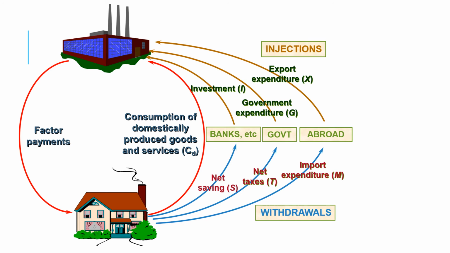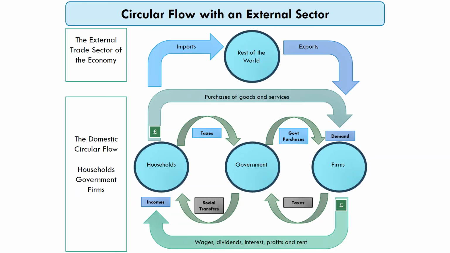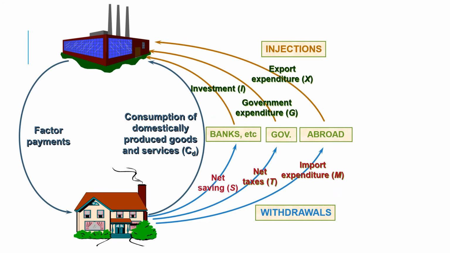So we need to take these diagrams down, and you have a bit of a choice. This is the first diagram you could take down. Again, you can see the relationship here between households and firms and the government. Again, with the rest of the world, if you like the look of that one. You can take down the one that we've just done. Perfectly good diagram. Again, it explains the circular flow.